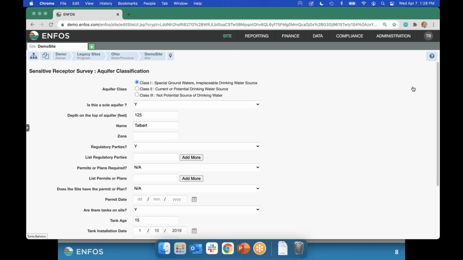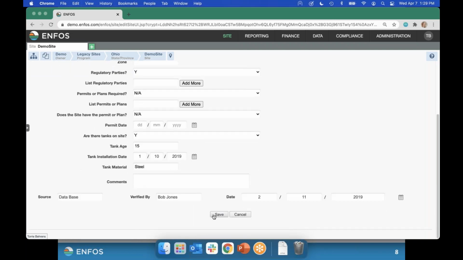And when I click this information, all of these fields that I have listed are standard, right? These are the same everywhere within ENFOS, but things like our valid value list may be able to be edited. We have not a lot of required information, right? Very, very minimal required fields here. A lot of it's optional. And as you can see on my page for this aquifer, it's only partially filled out because this is the data I have.